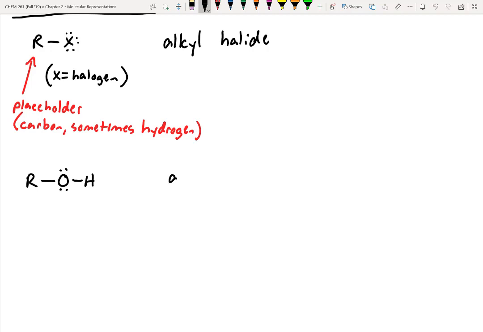Alcohol. Important thing to remember. Some people think, oh, alcohol, that's the stuff you buy at the grocery store and can drink, right? If you're a drinker. Do we want to drink all alcohols? No. There are some alcohols that will very much kill you. So be aware, alcohol is the generic term for any hydrocarbon that has that OH group coming off of it. All right?